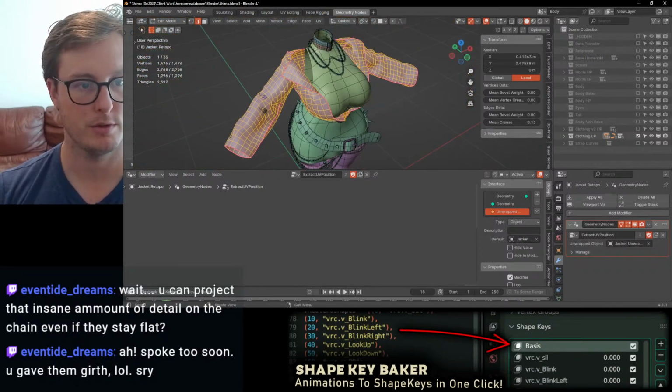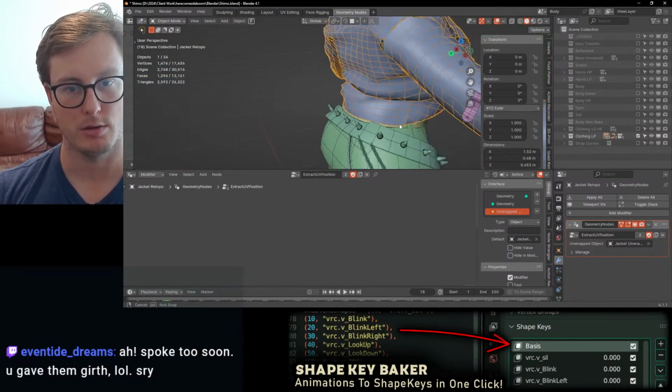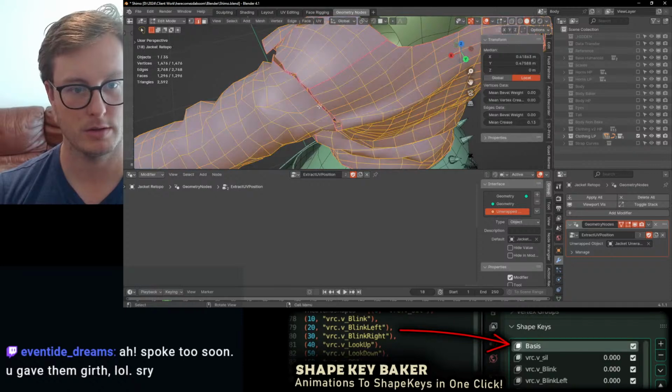This is kind of fun. We're sampling the position of the original jacket in order to position these. It's working out pretty well.